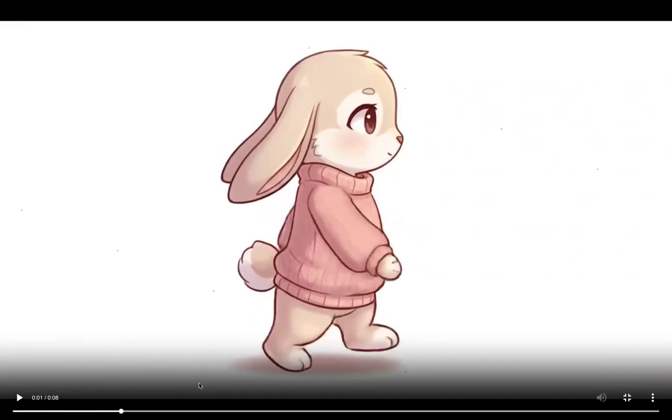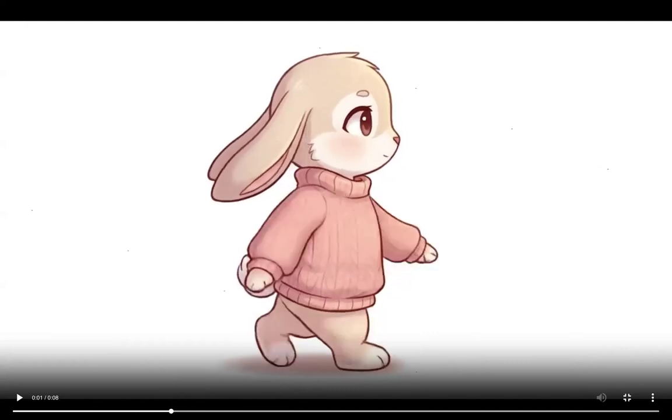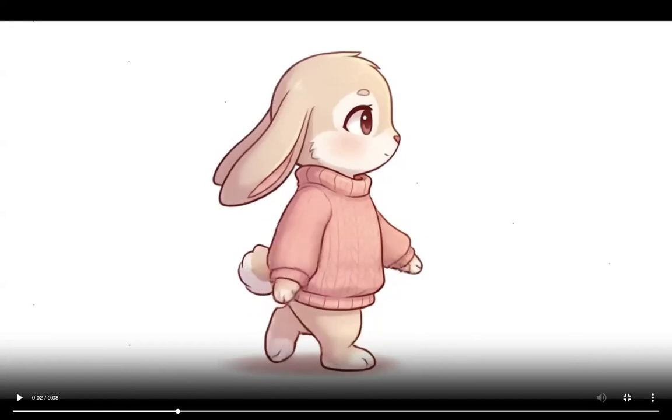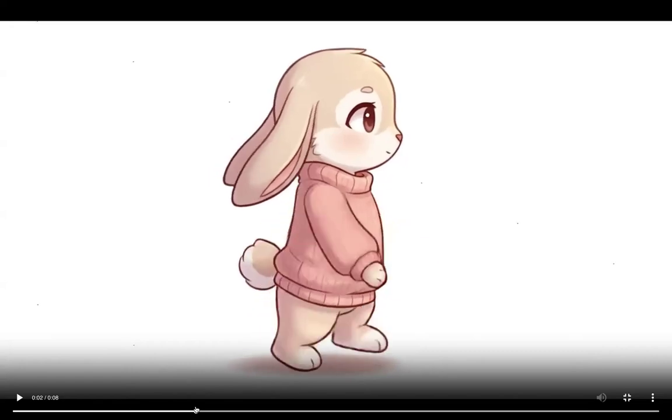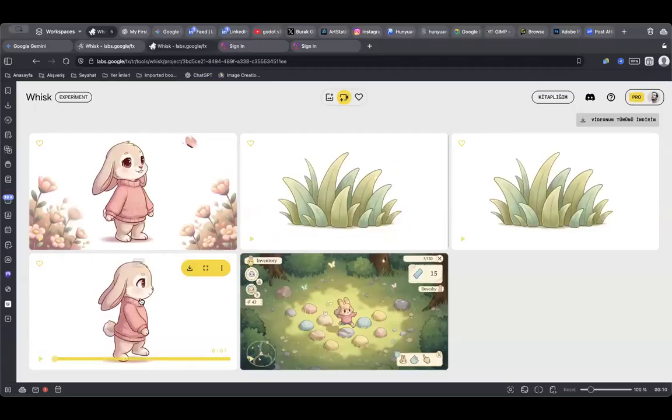I can take 8 different images, and I can create a template in Photoshop to use it in a game engine. So this is the best ideal approach for creating a consistent sprite sheet.